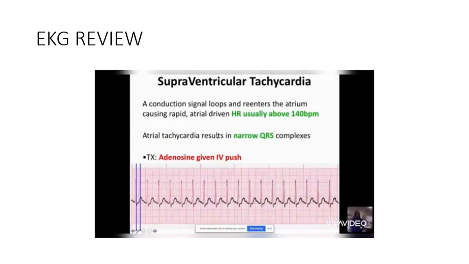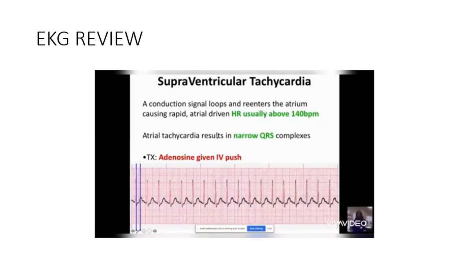Supraventricular tachycardia. Okay, so what's happening with supraventricular tachycardia? There's a firing, there's a conduction. You know, that first domino drops, it goes back. We never want that. We need stuff to go in the direction it's supposed to go and to keep going. We don't need you coming back. Same thing with blood flow. Blood flow has its direction it's supposed to go. Please don't come back. So that's what's happening with this problem, okay?